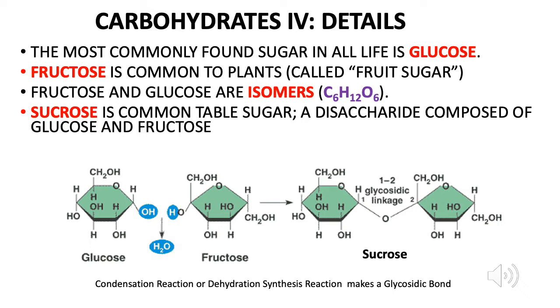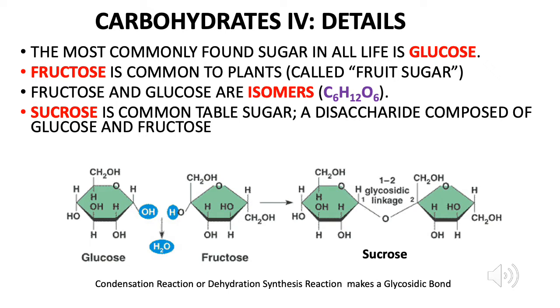It's commonly referred to as fruit sugar, but when we put those two compounds together, we get a molecule of sucrose, or common table sugar. Fructose and glucose are isomers. They have the same chemical formula, C6H12O6. In other words, they're both hexose sugars, but they look different. Now, just because they look different doesn't mean they have different chemical formulas.